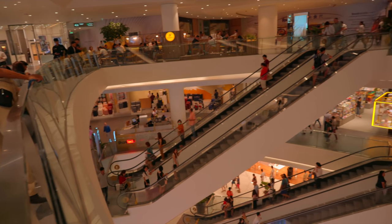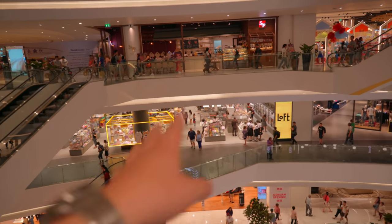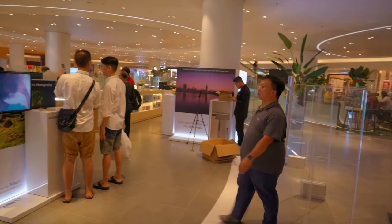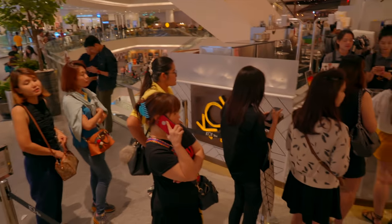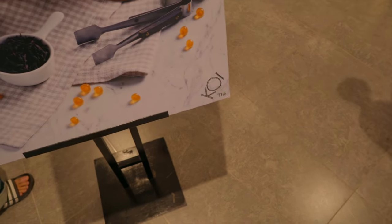Okay, we're probably not going to go down there, but they have this store out here called The Loft. I like that too because they have the coolest souvenirs. It's a bit more pricey, but when it's on sale, it's cool. They also have this in Siam Discovery, right? Basically the more hipster one next to Siam Paragon, so we know this store quite well. Check it out, you got Huawei. Huawei isn't banned out here. Overpriced, nice looking boba, so quite popular with the women. Mayu tells me that this is Koi Te, but it's spelled like Koi The, with a Te.